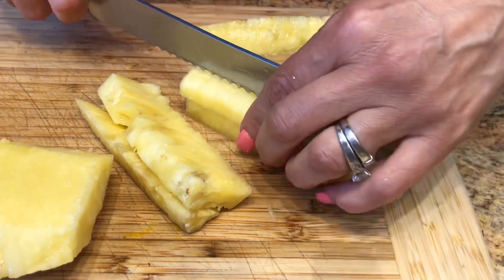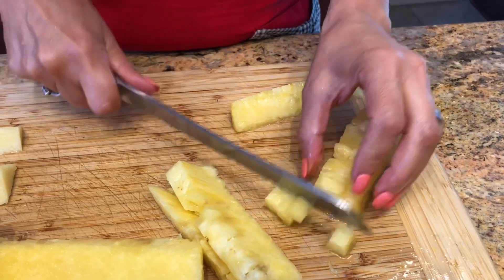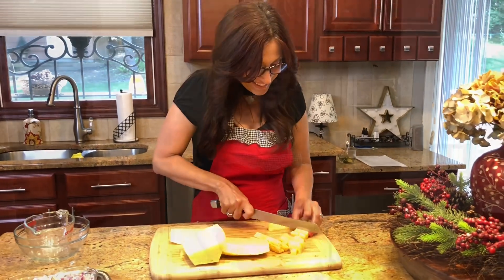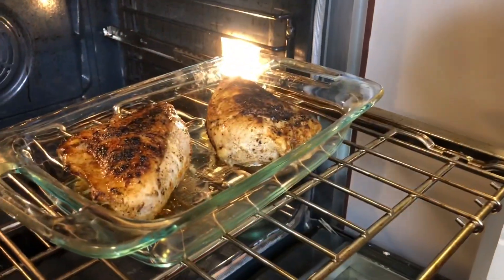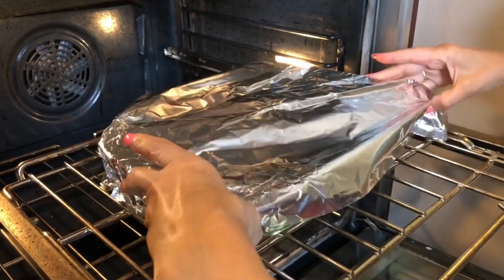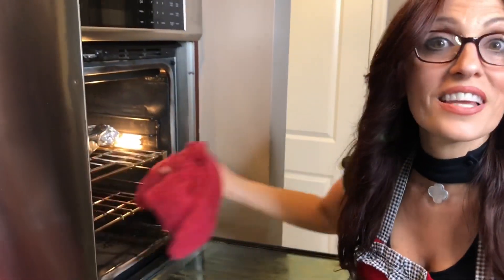For those of you that don't realize, pineapple is a great source of antioxidants and vitamin C, and it's also a natural anti-inflammatory, so it's going to be great for Dawn during her meal plan for her treatment. My chicken's been cooking for about 15 minutes — I made a little mistake, it really has to cook more like 25 to 30 minutes. I am going to cover it because when I checked it, you can see it's nice and crispy on the top, but when I put my finger on it, it's still very soft and raw on the inside. So I'm going to cover it with foil and let it cook for about another 10 to 15 minutes.